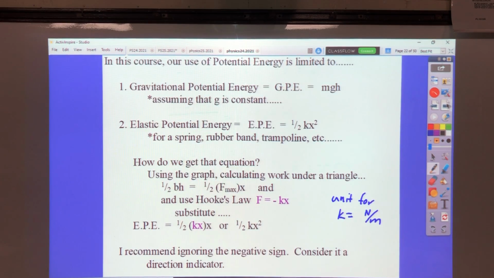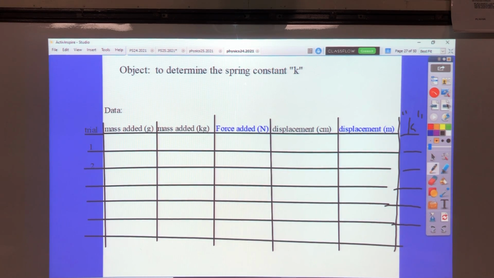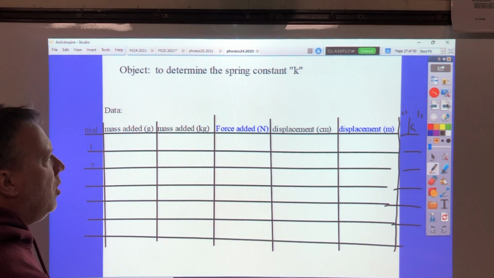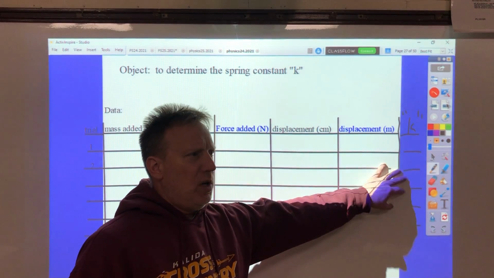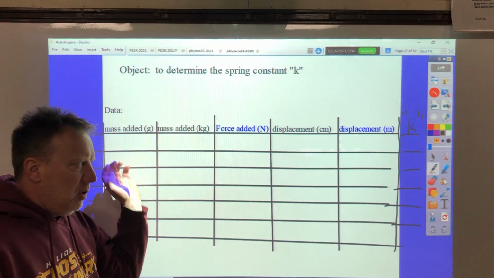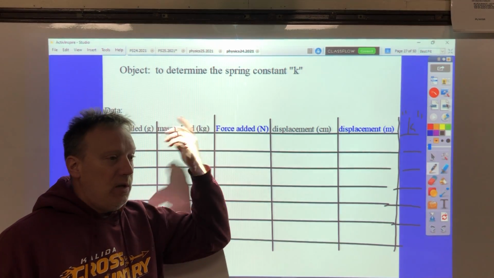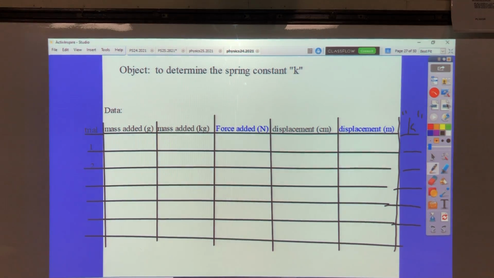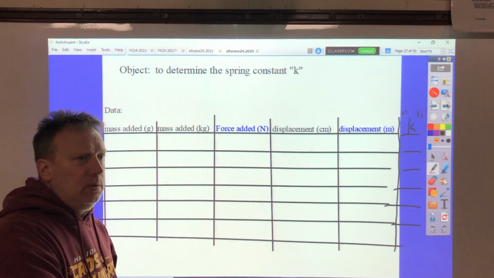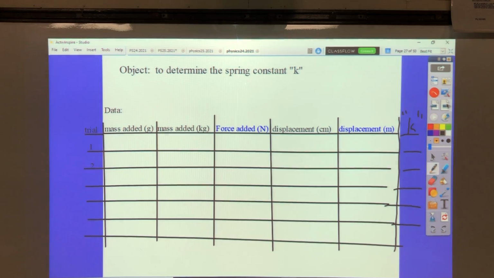Either at the end of week 2-4 or at the beginning of week 2-5, depending on if you're gold or green, you need to do this lab to determine the spring constant. So we will do this Monday for green, and then on Tuesday for green we have to do a power lab. So you're going to do a lab both days. So make sure, green, that you are catching up with the problems here in the book outside of collecting and processing data in class.